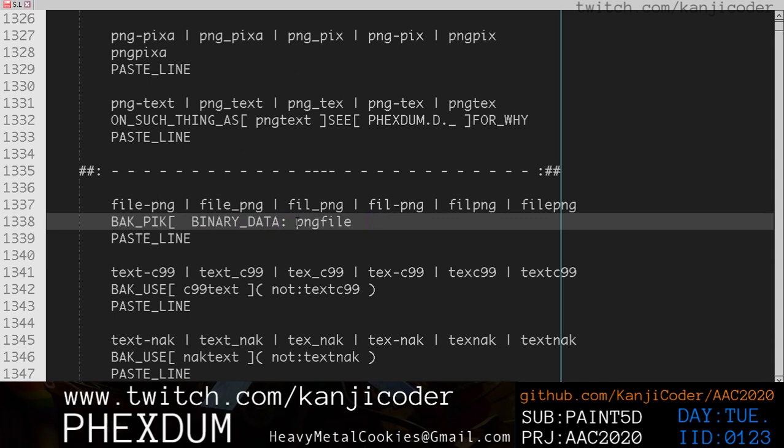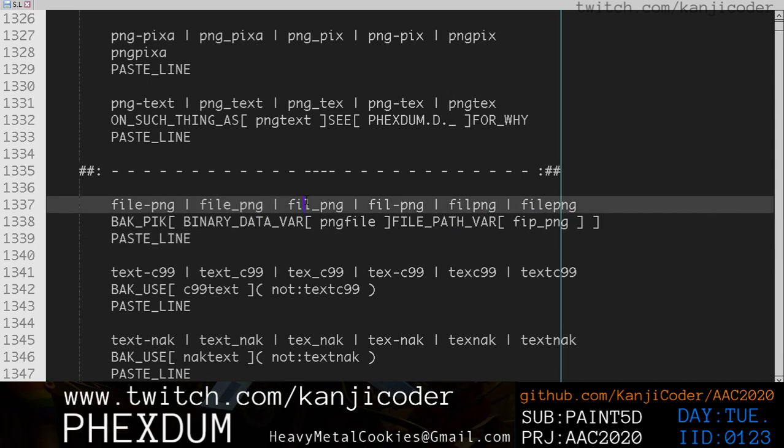Binary data is PNG file, path. So the binary data variable is PNG file, whereas the file path variable is FIP PNG, right? So that's where we do fill PNG like this. So anywhere we see fill PNG.